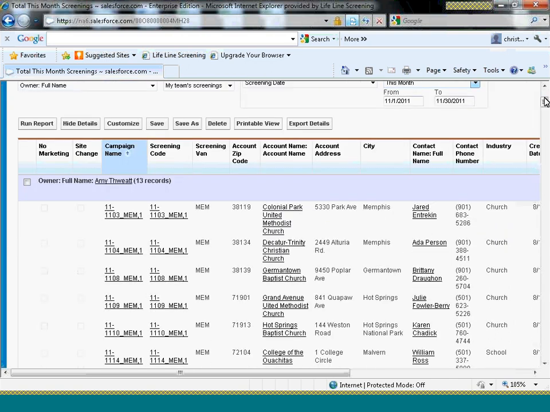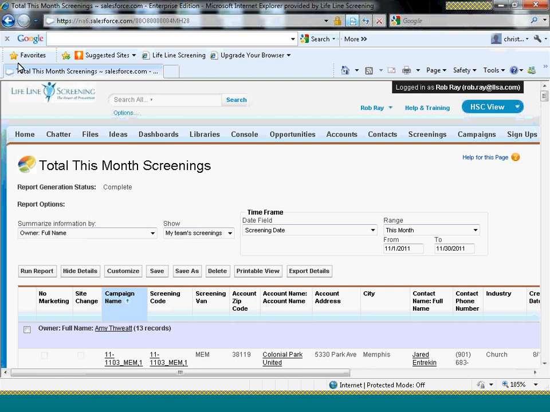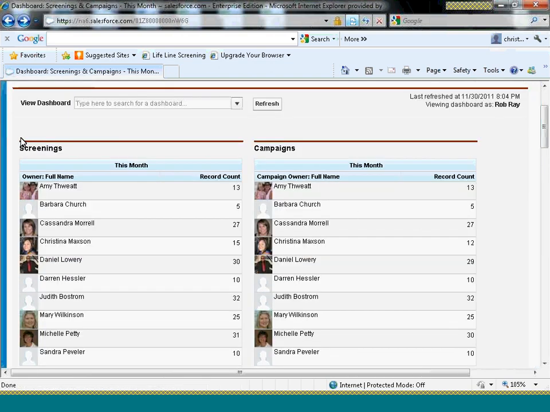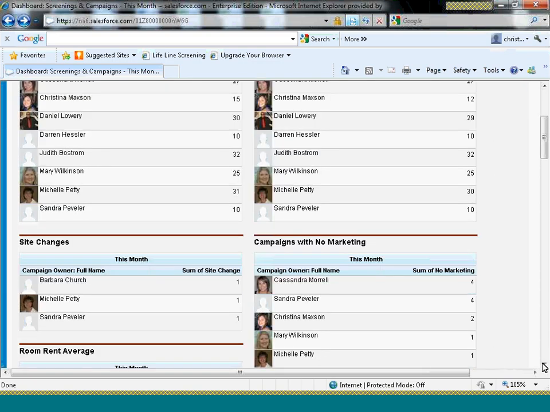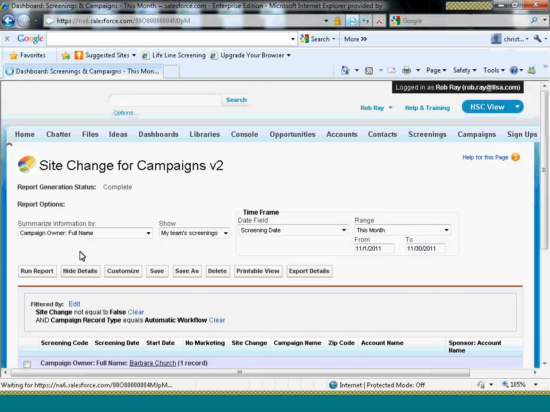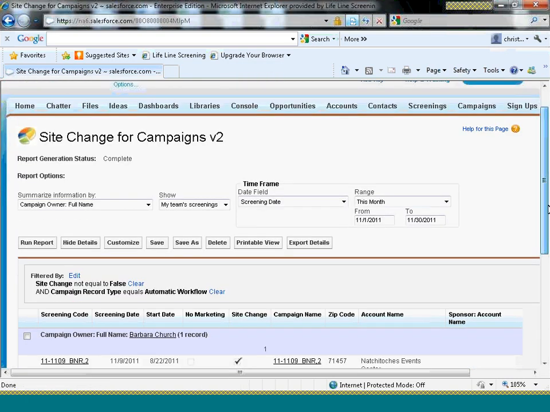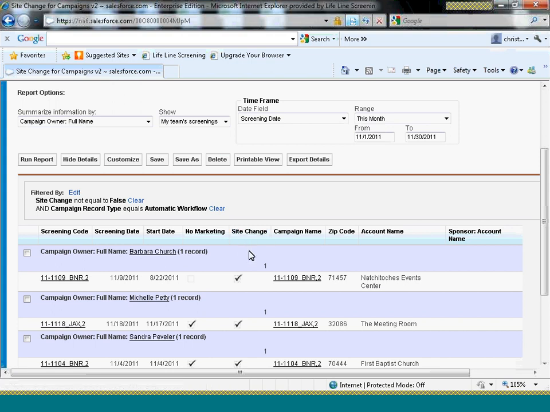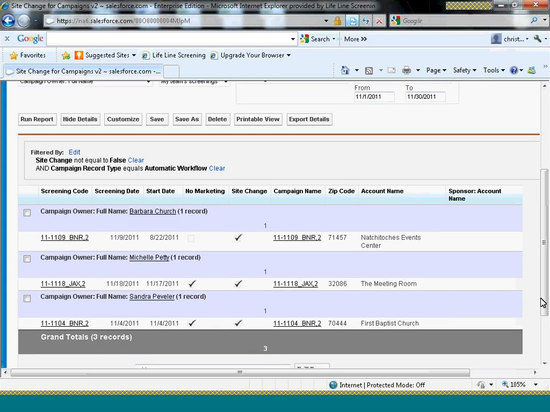All right, I'm going to come back to the dashboard, and we will work from the screening column. I'm going to scroll down, and as you can see now, the site changes. This is in descending order based off of the value. And again, you can anytime double-click within the reports. You'll see how it's sorted. It's always by the sum that is reporting. So I have the total, a summary roll-up here for the site contact, the site change, and that's what's reporting.